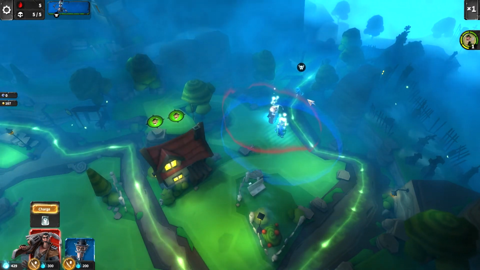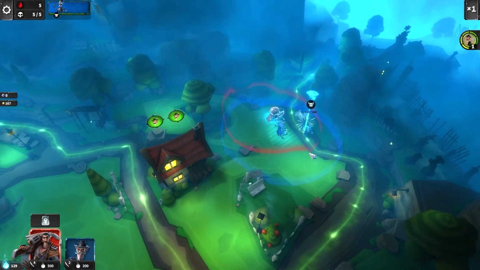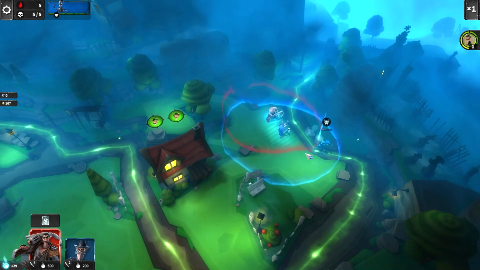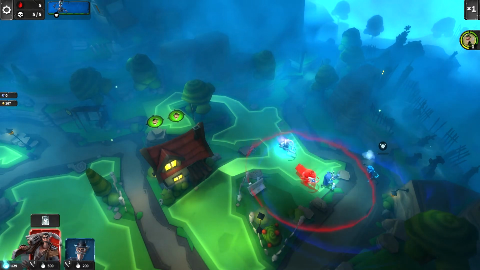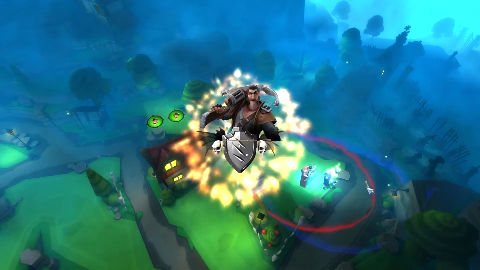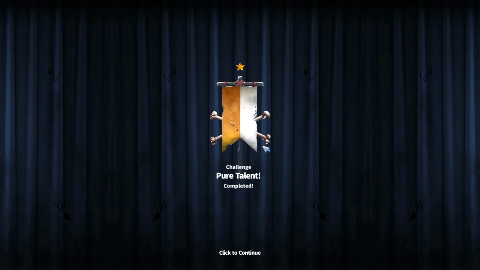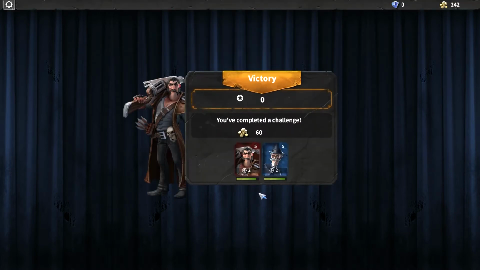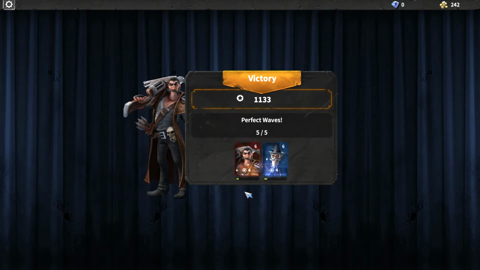Now it's the boss man. Let's charge him again, do some more damage, why not? Ready, aim, fire. Let me just wait for the time. Get it done. So I made a little bit of gold. And pure talent. You've completed a challenge. Yay.